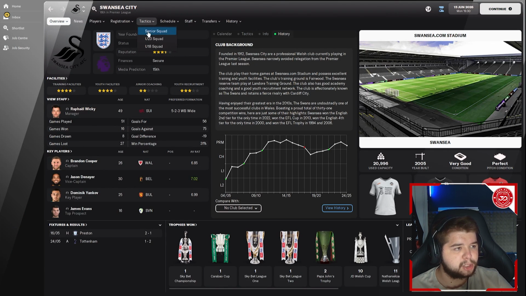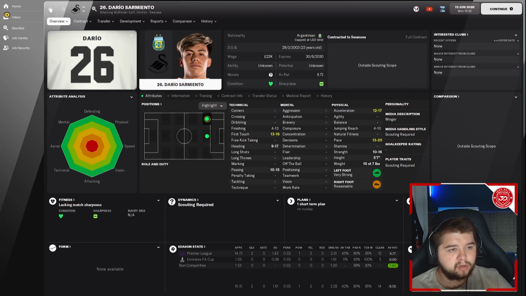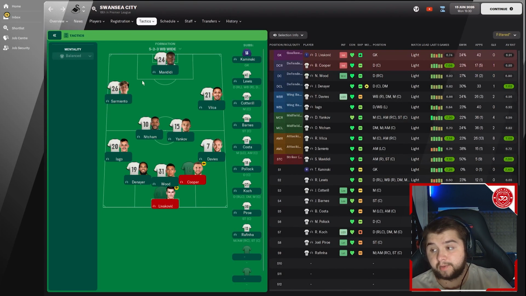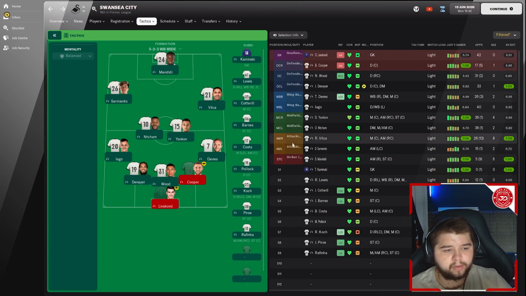We're now going to go on to Swansea. They've got Wiki in charge. Then who have they got? A very, very interesting formation again. It's actually got Tom Davies at right back. Very good goalkeeper as well. Denier, great as well. Cooper. You have got Yankov. Sorrento, I've used him before. Got him as a free agent on a Leipzig save, I believe. He was very, very good. Vividi up top. Who have we got on the bench then? We've got Pollock. We've got the midfield Rafinha, not the new man Barcelona Rafinha.